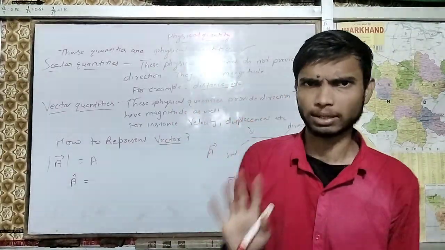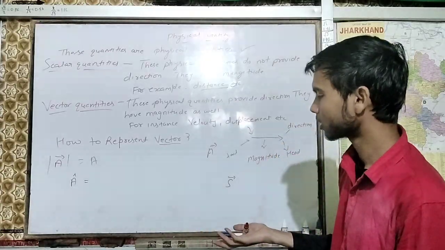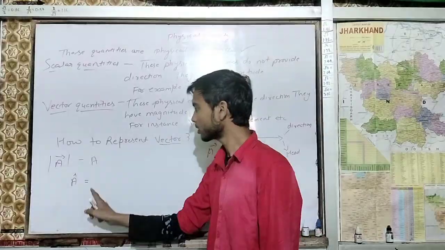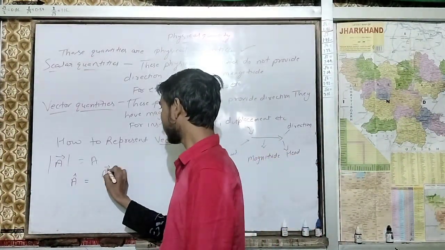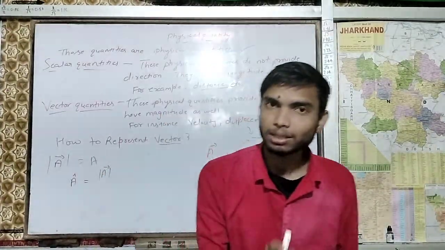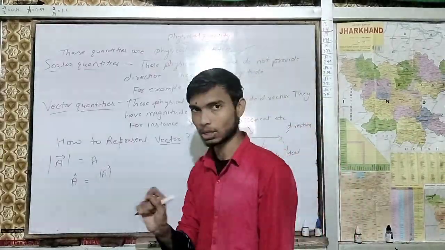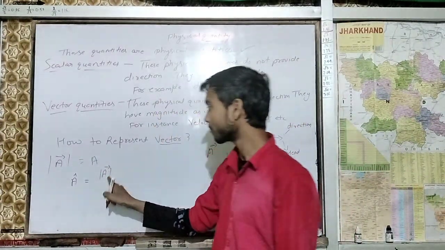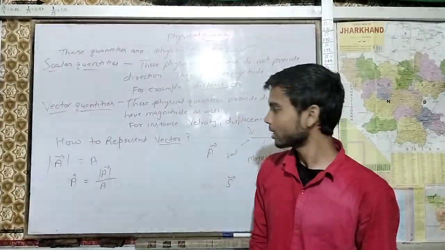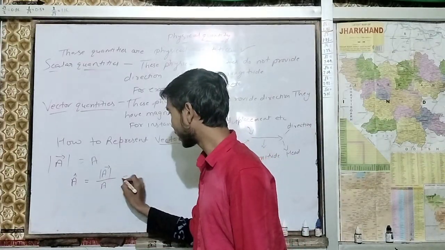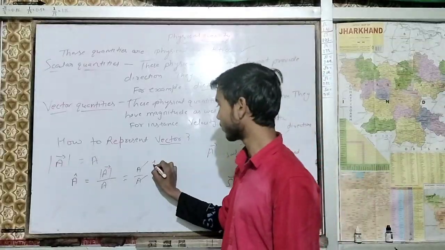Magnitude will always be 1. Don't think about magnitude, because magnitude is fixed for a unit vector. Observe over here: this is equal to the magnitude of this, and as we said the magnitude is 1, and now you will observe there is a logic. Magnitude of this vector upon magnitude of this. At the end this will become a, and upon it, this will cancel each other out by 1.